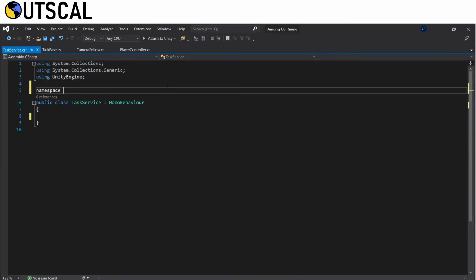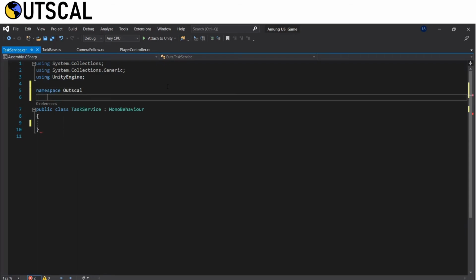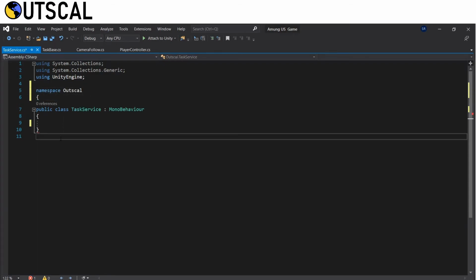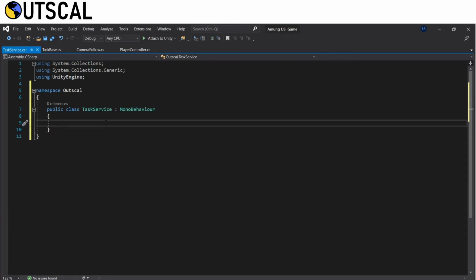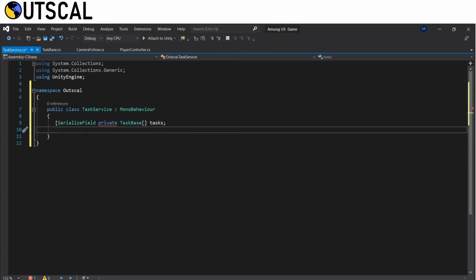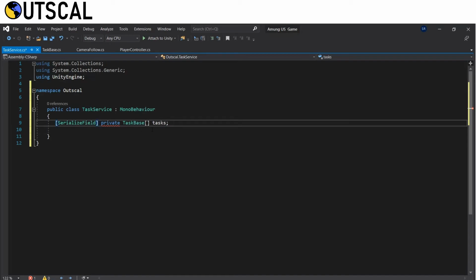We'll add a namespace Outscal, and here we'll create a private TaskBase array, and we'll call this tasks, and we'll make it a SerializeField so that we can edit it from the inspector.